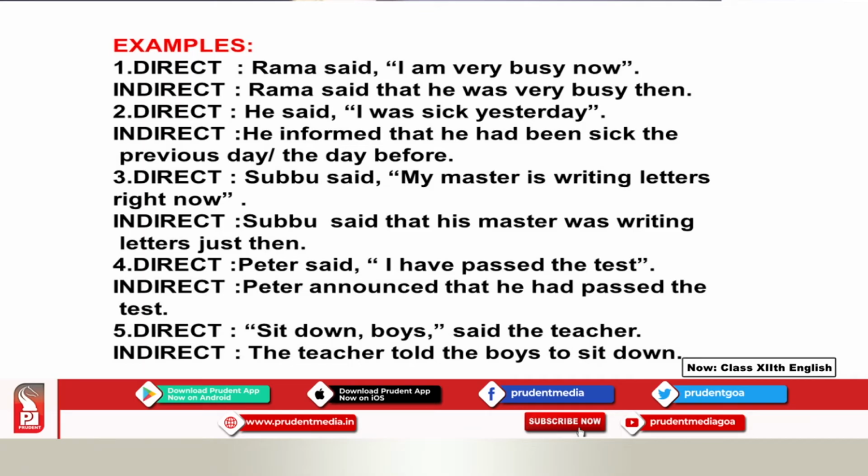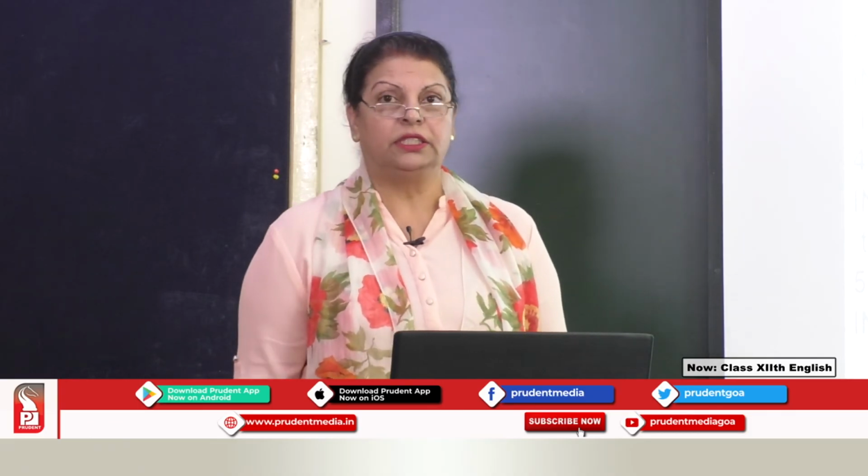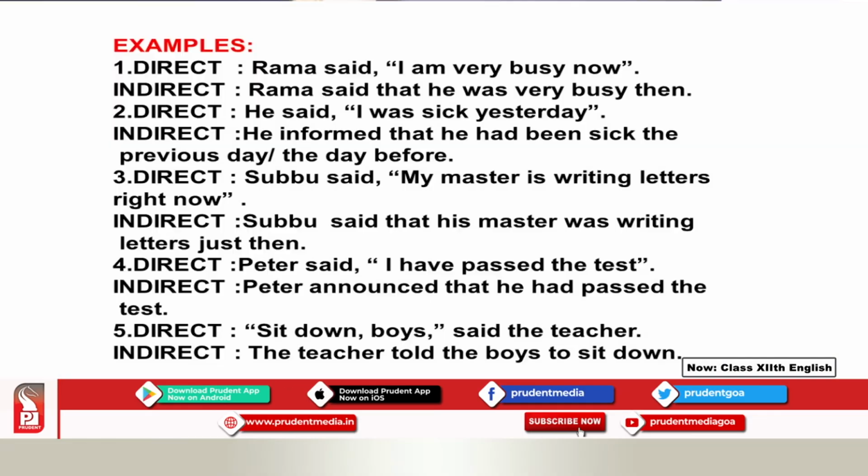The fourth sentence: Peter said, "I have passed the test." Now, Peter won't just say it. Peter announced that he had passed the test. And the fifth sentence: "Sit down, boys," said the teacher. Now, please notice the teacher did not order, command, or request, the teacher said. The teacher told the boys to sit down.